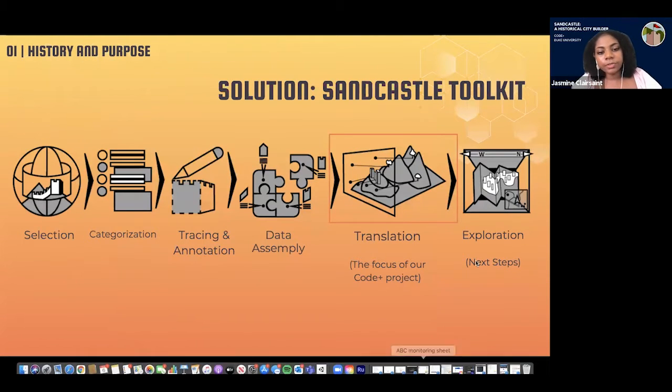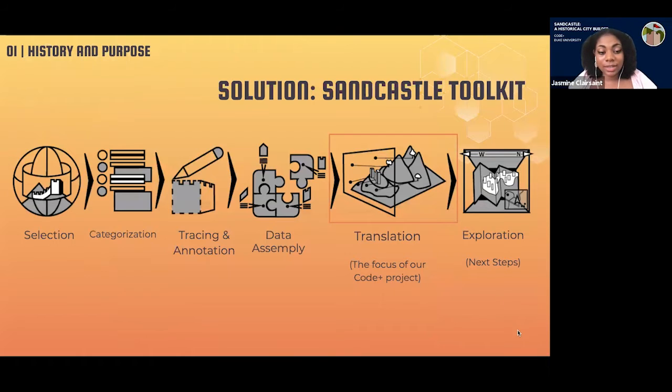Our team's job was to focus on the translation stage of the Sandcastle workflow. This entails taking annotated features from the Book of Fortresses, such as towers, walls, hills, and more, that have been traced and classified in a previous stage, and translating these images into 3D scenes. We focused on developing a widely applicable system that can be used with any image that is annotated in the same way. Our project is called Sandcastle because we wanted the name to reflect the malleable sandbox-like computer environment that we use to create our 3D scenes.